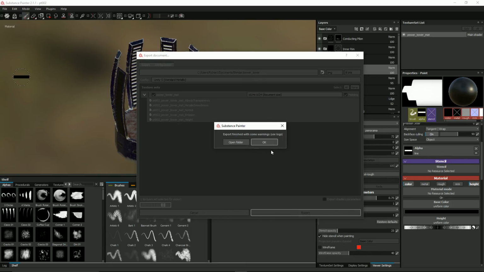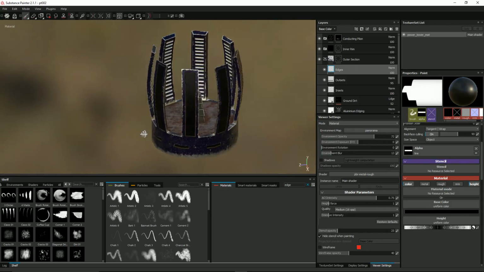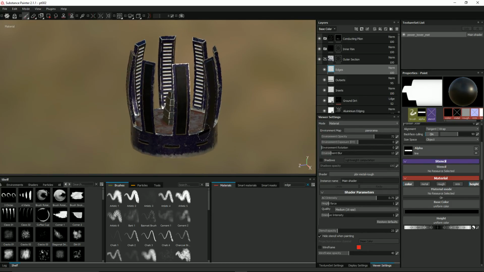It'll take a few seconds and it will complain. If I just show you the warnings, there's always the log files. The warning, and I can't find the log file, is that it couldn't find the emission map, which makes perfect sense because we didn't do any emissions. Alright, so that's saved, Control S.